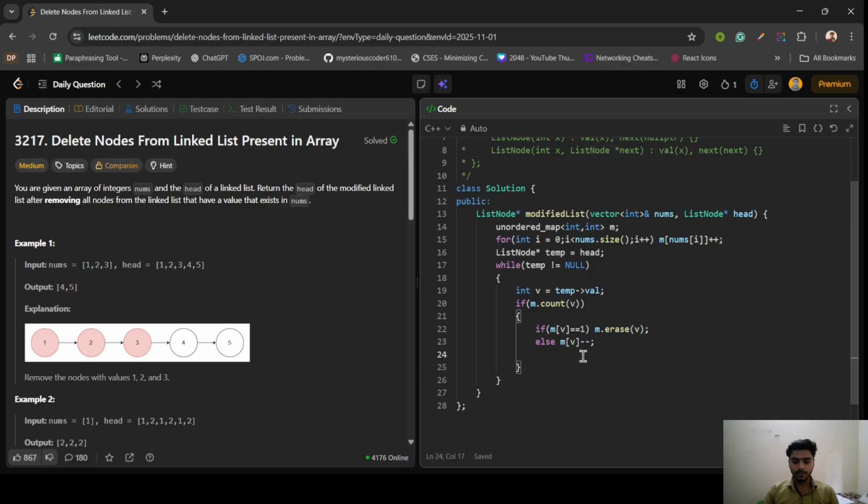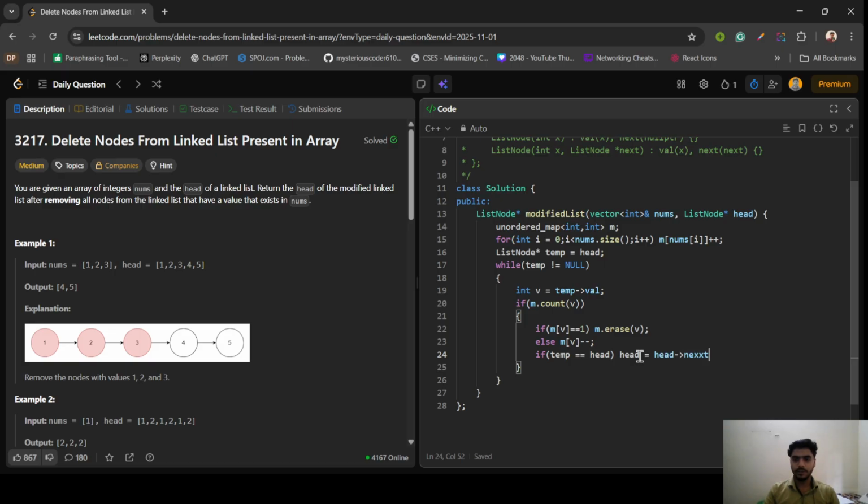So if temp is simply head, then we will write head equals head dot next.